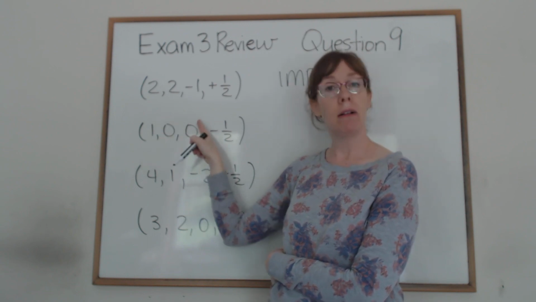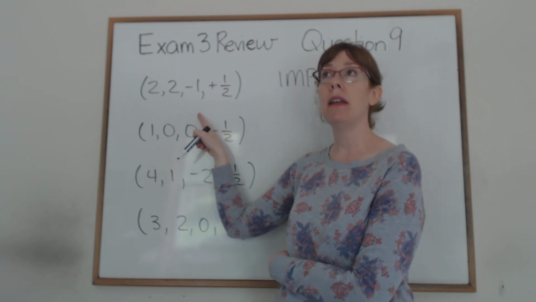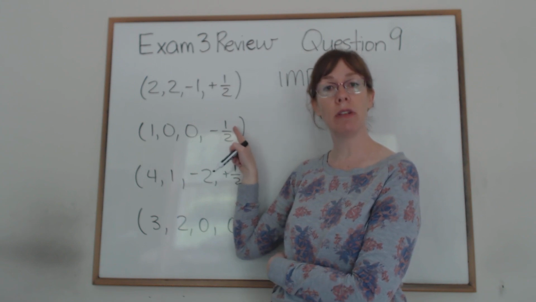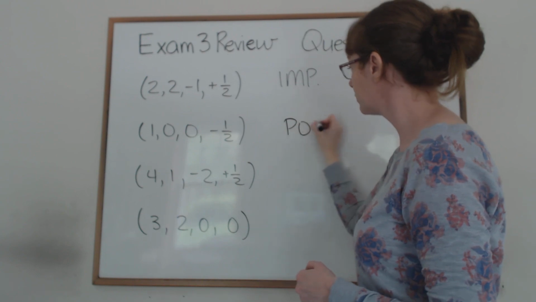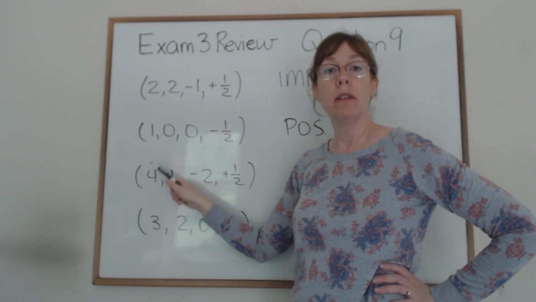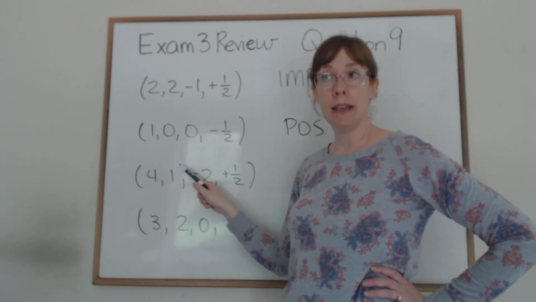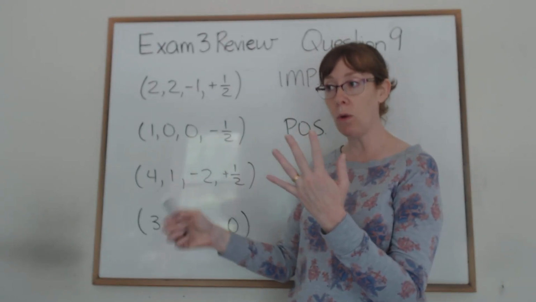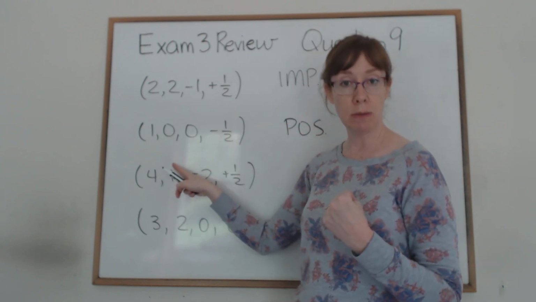Let's look at the next one, ml. Can ml be 0 when l is 0? Yes, it can be. And then the ms value, negative 1/2. As long as this is either plus 1/2 or minus 1/2, it's fine. So this one is possible. Let's do this one here. n equals 4. That's fine. Can l be 1 when n equals 4? Yes, because l can be all numbers from 0 to n minus 1. So if n is 4, l could be 0, 1, 2, or 3. All of those would have been fine. But in this case, we have a 1.